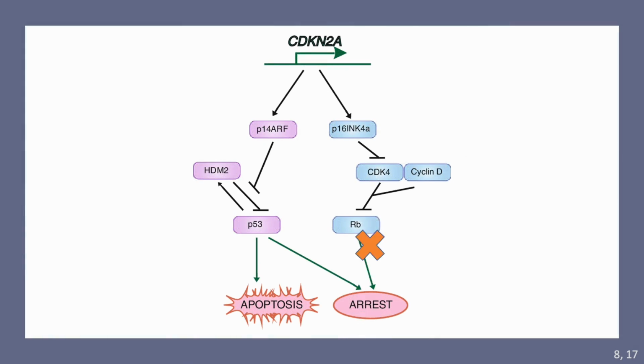INK4A inhibits the progression through G1 phase of the cell cycle. Loss of function in the INK4A prevents the binding to and activation of CDK4. The end result in this is unconstrained cell cycle progression. ARF protein has been shown to stabilise a tumour-suppressing gene, P53. P53 is essential for cell death by apoptosis, as well as cell cycle arrest. A mutated P53 gene is found in 50% of all cases.